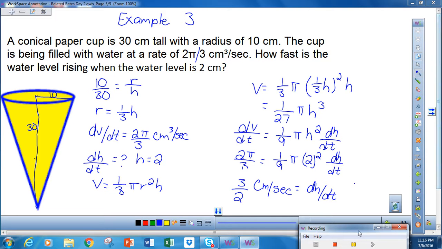Okay, welcome back. This is example 3. It was very similar to example 1, so I've taken the liberty and did it for you. Also, I wanted you to recognize that that rate should have been 2 pi divided by 3. If you did it differently, you may have gotten a different answer, but don't worry about it. Just look at the process and make sure you did the process correctly. Okay? So take a moment, pause this if you need to, and just see the steps that I went through to solve it. All right, let's do example number 4.